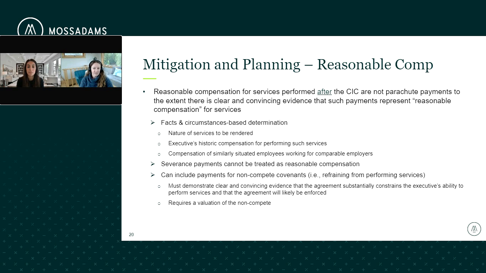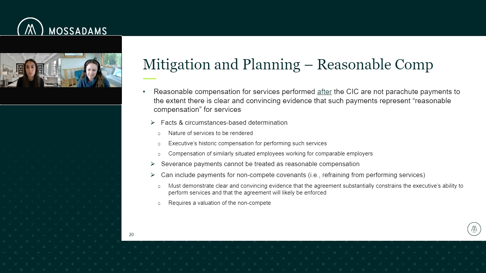And one note on this, again, on severance payments, they're specifically excluded from being treated under this exception as reasonable compensation. I also wanted to mention there is an exception also for reasonable compensation for services provided before the change in control. However, the mechanics of that rule works differently, where the amount is still included as a parachute payment for purposes of determining if you've exceeded the safe harbor amount, but then it can be excluded for purposes of calculating the excise tax. So if it's reasonable comp for before, it's not quite as helpful because usually you're trying to get under that safe harbor amount. But it can still be helpful in reducing the total excise tax.